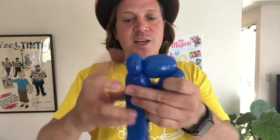Now I'm going to repeat that on the back for the back of his head with slightly smaller bubbles. So that's just going to be a 2-finger bubble followed by another 2-finger bubble locked into that pinch twist. So what we have here is a shape like this, and this little bit here is going to join up later.